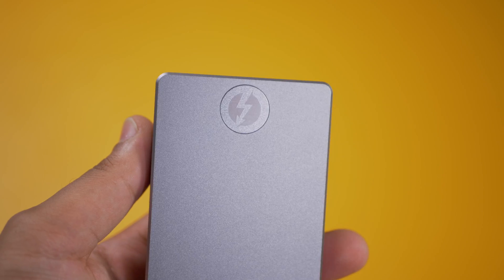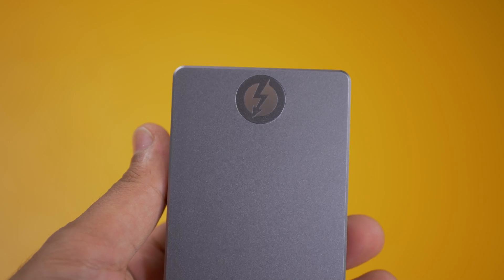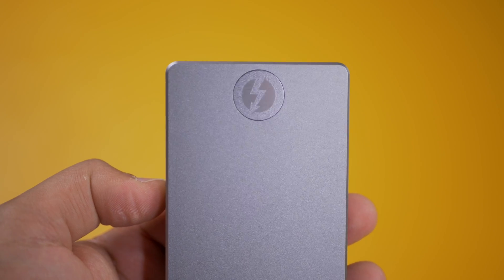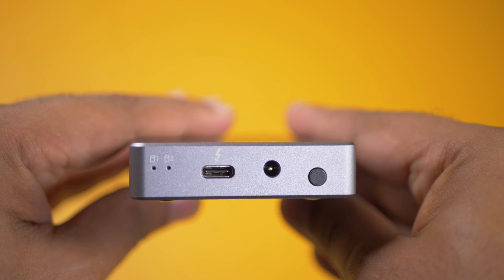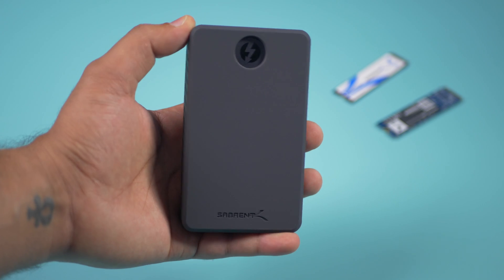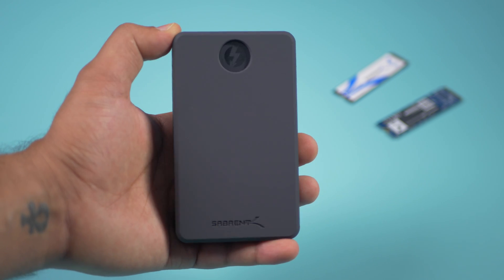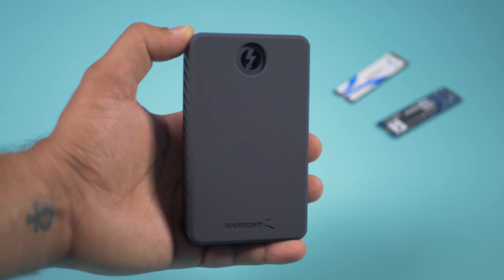We've made it really easy to set this thing up with our Sabrent RAID Assistant on Windows, or our video on how to set up the dual SSDs on a Mac. And because this has an Intel Certified Thunderbolt 3 connection, this is super fast to your computer. You can get single disk speeds of up to 1,500MB per second with software RAID speeds of up to 2,500MB per second — now that is impressive.